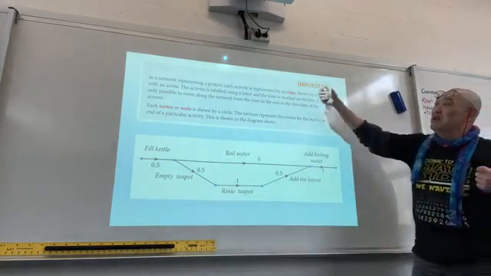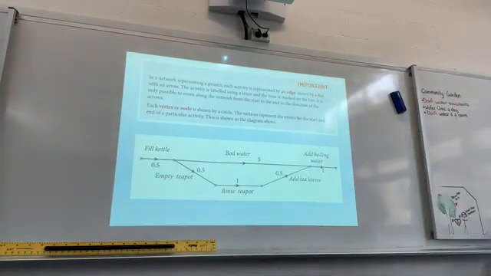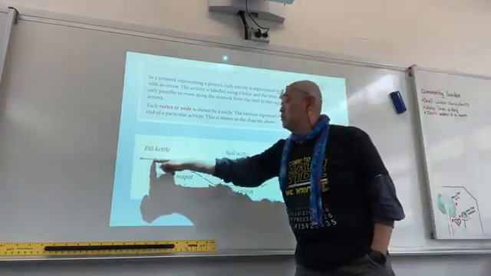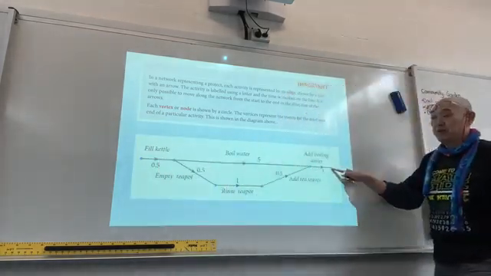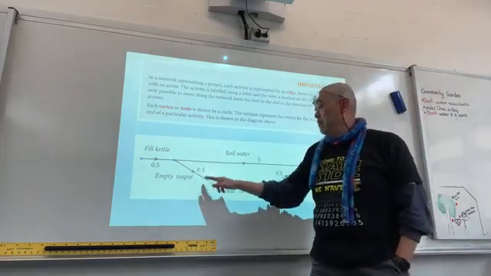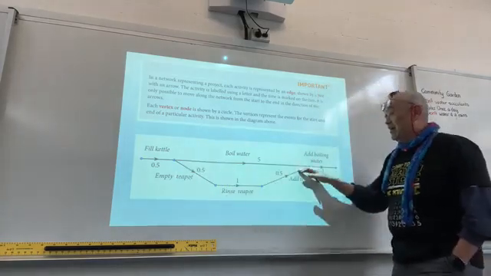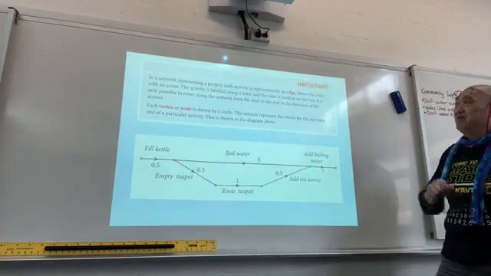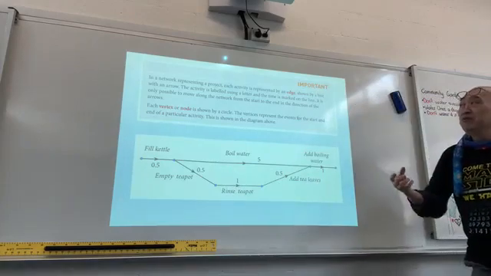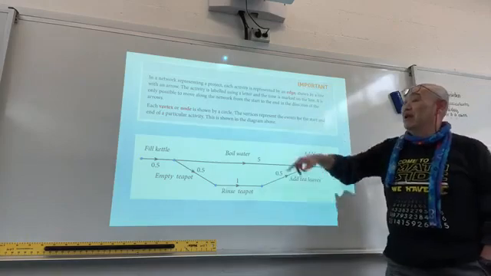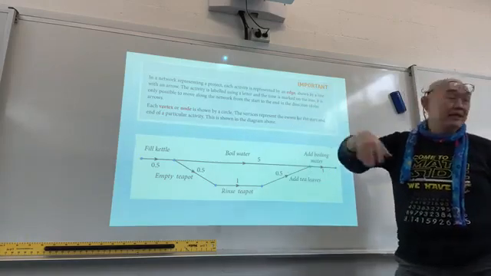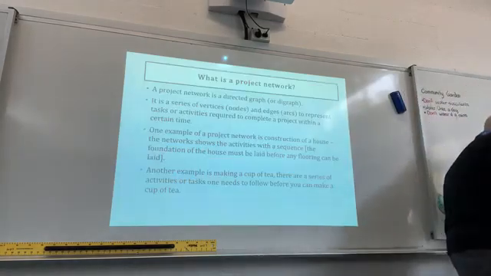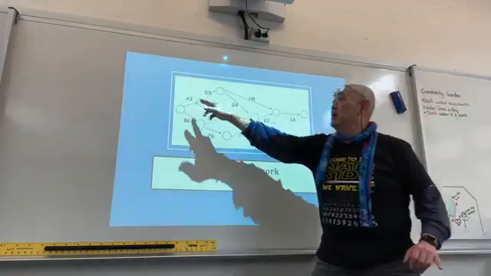All right? So in a network representing a project, each activity is represented by an edge, or an arc, shown by the line with an arrow. So this is one project, this is one project, this is one project. Empty teapot is one project, rinse teapot is one project, add tea leaves is another project. The activity is labeled using a letter and the time is marked on the line. I'll show it to you now. For example, this one, A is project A.